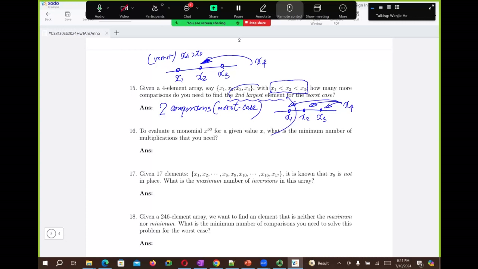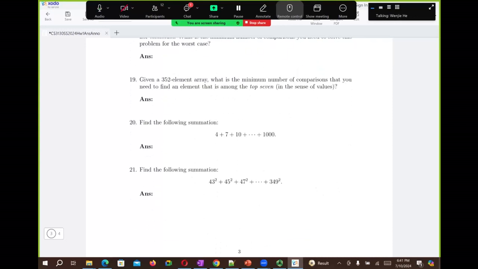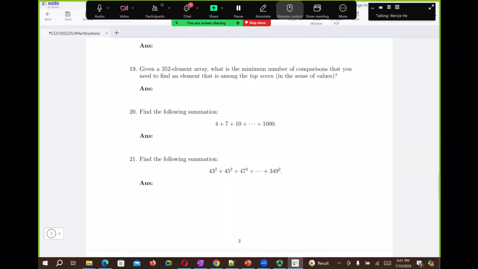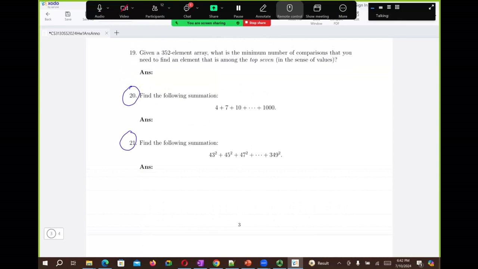Number 16, I need to put it in a PowerPoint slide. I need to do a lot of explanation on number 16. Number 17, also a lot of explanation. Number 18, a lot. So number 20 and 21, I can explain here. Let me use the last 4 or 5 minutes before the break to explain these 2 questions. Then we go to the break. After the break, we move to my PowerPoint slides.